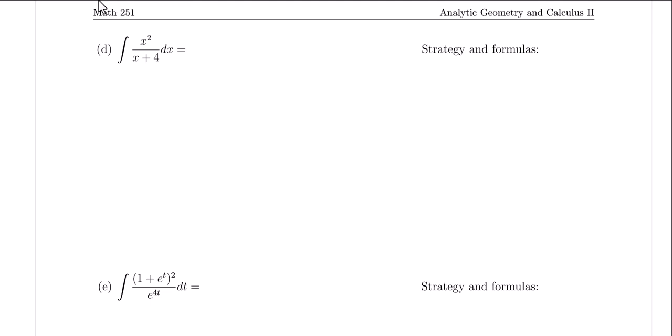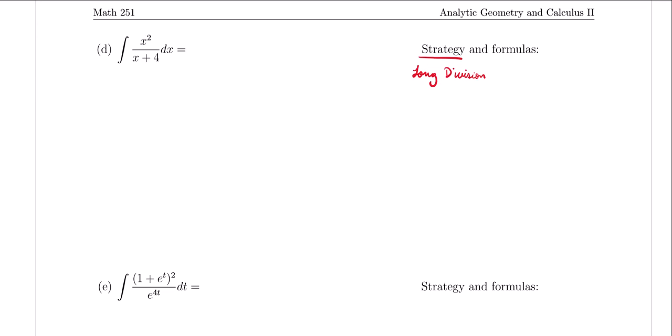Well, I want you to notice here that the degree of x in the numerator is 2, while the degree of the denominator is 1. Recall that if you happen to notice that the degree of the numerator is greater than the degree of the denominator, then this is a perfect example of an integral where we can use polynomial long division. So put here as a strategy, long division.